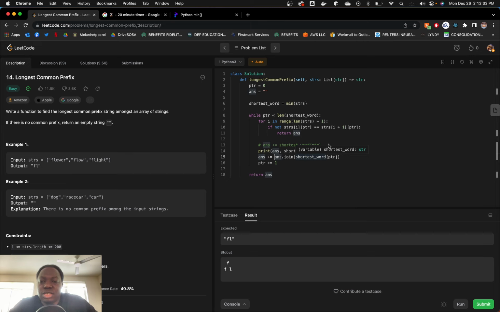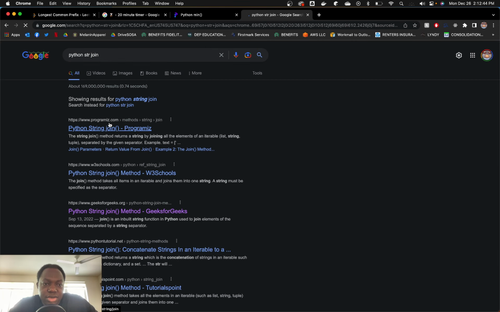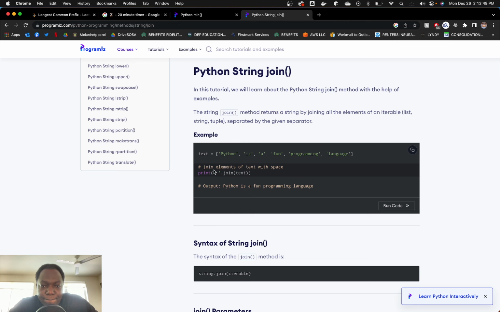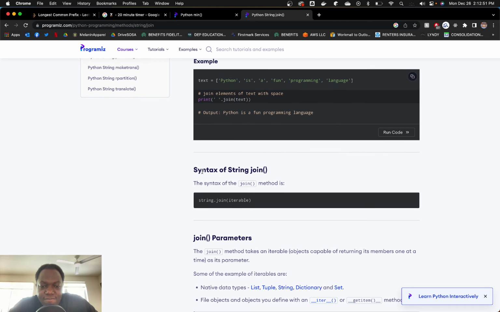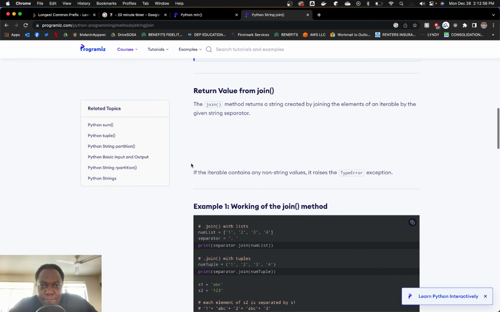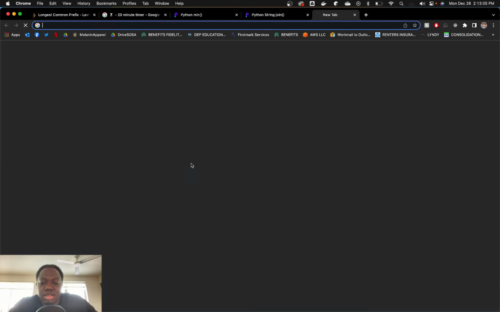Then why even use plus equals? Then why even use dot join? Python. What am I doing here? Oh, it's a separator. It's not really concatenation. It's okay. Hold on.